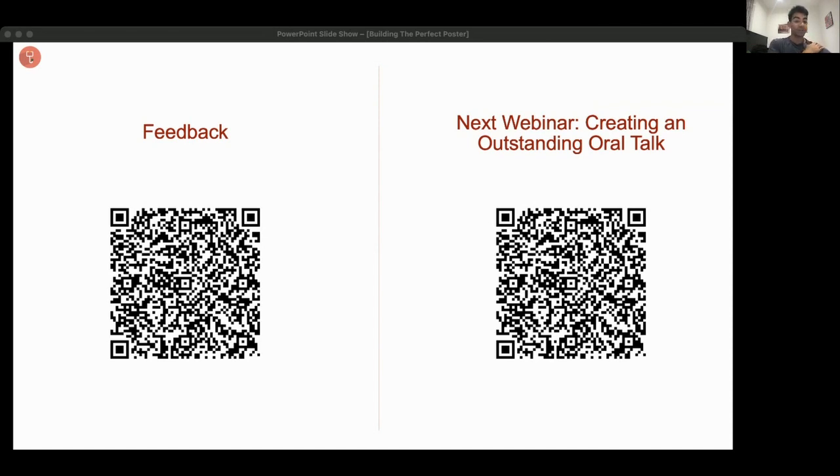Sorry if it was very obvious to a lot of you. I'm sure a lot of you knew all of this stuff before, but just making it clear how important design is to making your poster actually good.